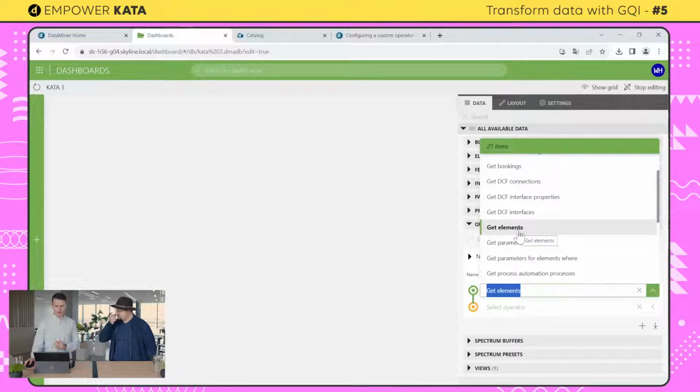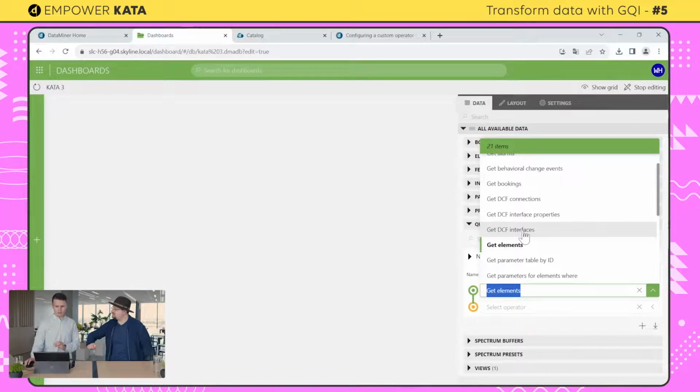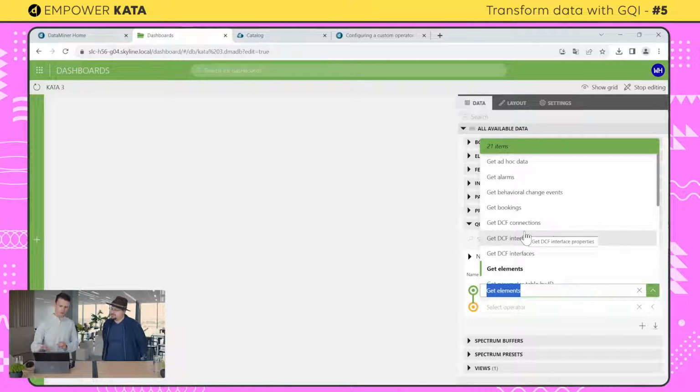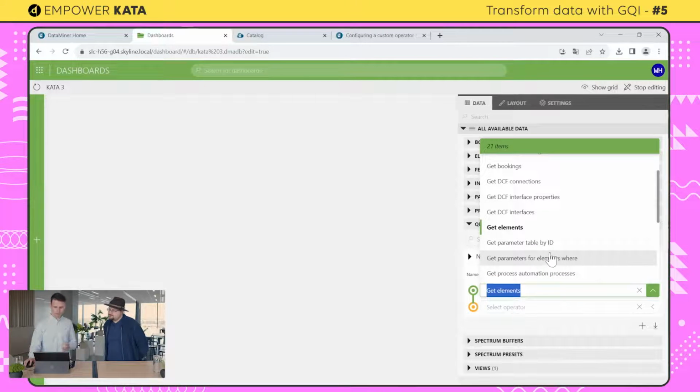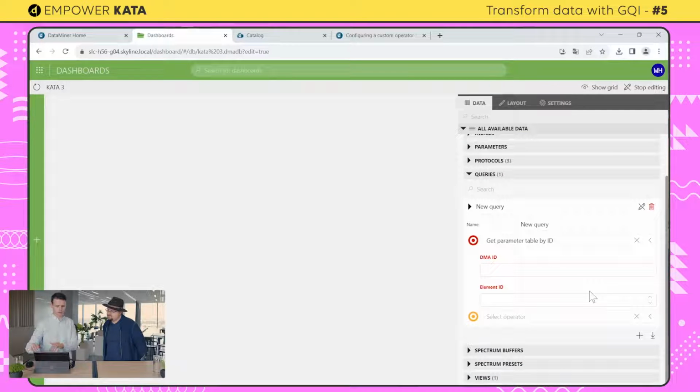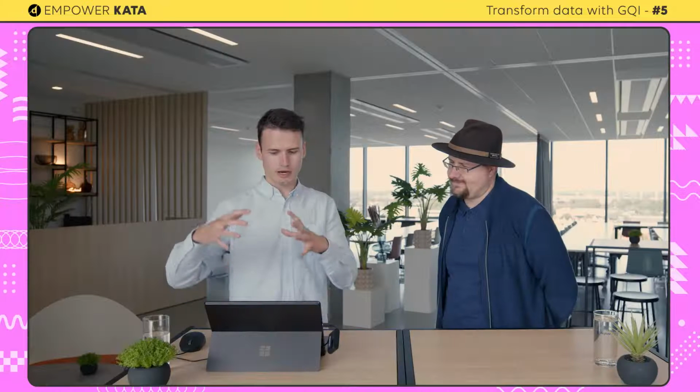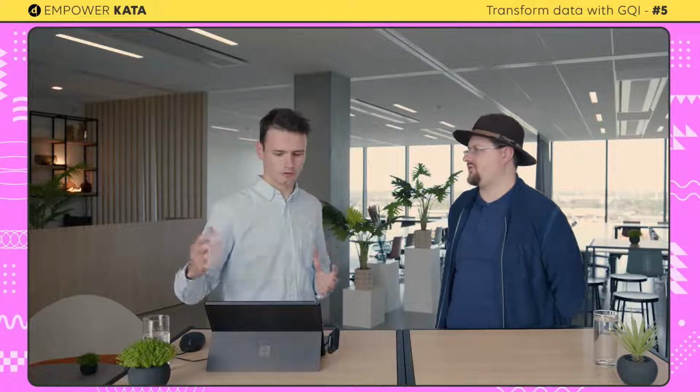If you select parameters there, can you then apply GQI queries on that, or should you do it all within the query? You do it all within this query interface. You select your data source, which can be anything: elements, parameters. For example, you can fetch a parameter table by ID, fill in the DataMiner ID and the element ID, and you get the full table related to that.